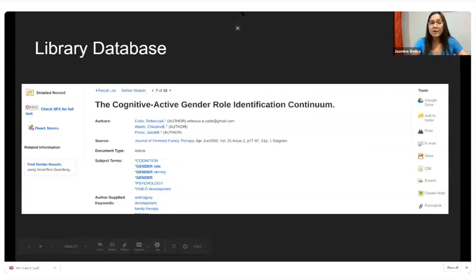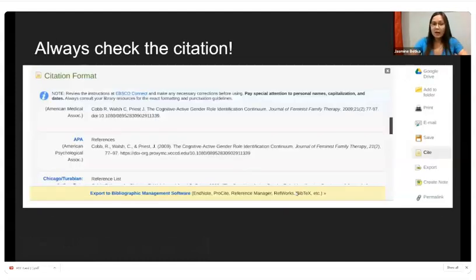So the library database is where you'll probably be finding many of your sources because you know that it's credible, good stuff. And they do have some citation tools for you that you can use to help you along the way. So if you look at the tools to the right, it'll say cite, or sometimes on the first page that you click, there will be somewhere that says cite. Go ahead and click that, and usually a list of all the available citations will open up. But I want you to start looking through this and seeing if you notice anything that should be different, because there's a couple things I want to point out.